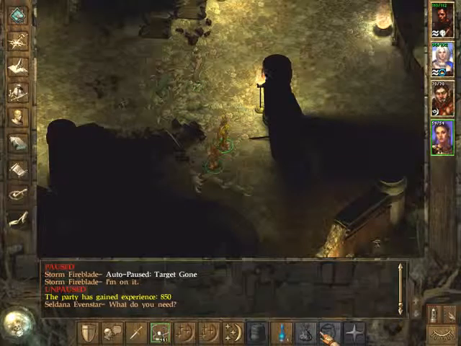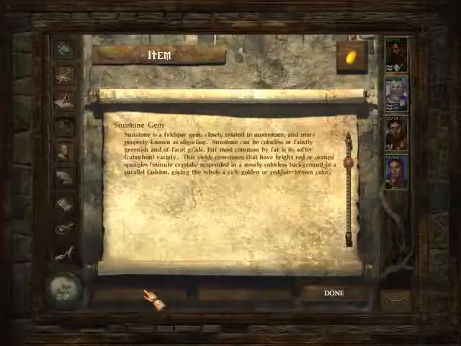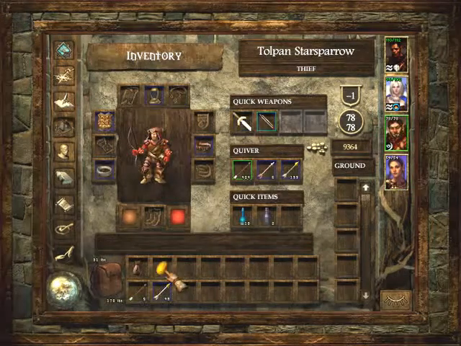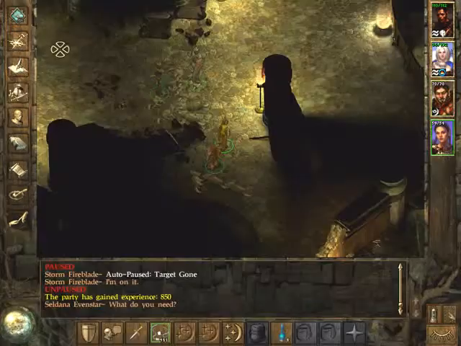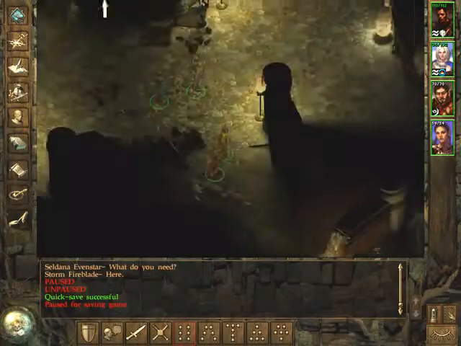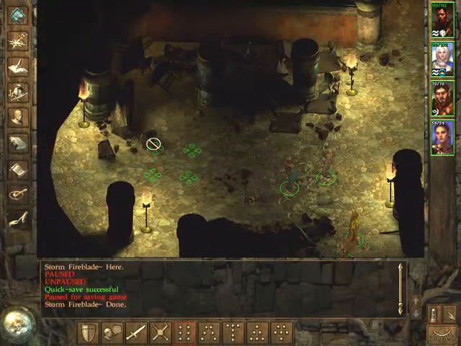And what did we get? A sunstone gem. Yeah, great. Okay. That's not that useful, actually. But yeah, I'm not complaining. Here. Well, well, well. Yes. Moving on, then.